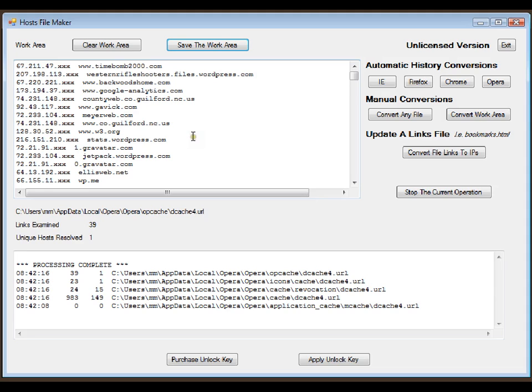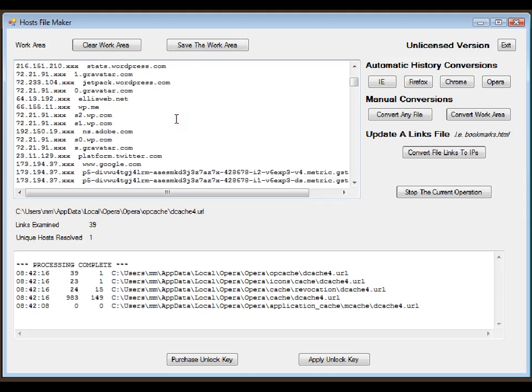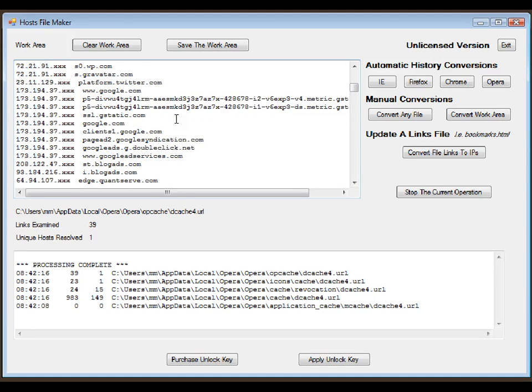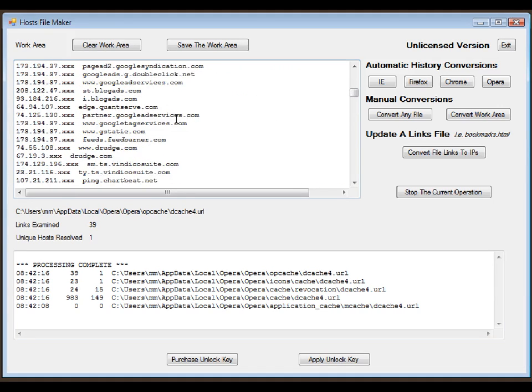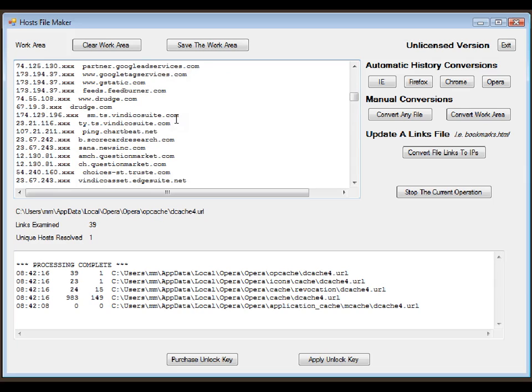If you will notice, the IP addresses that were resolved all have the first 3 numbers but then an XXX at the end. That is the unlicensed version.